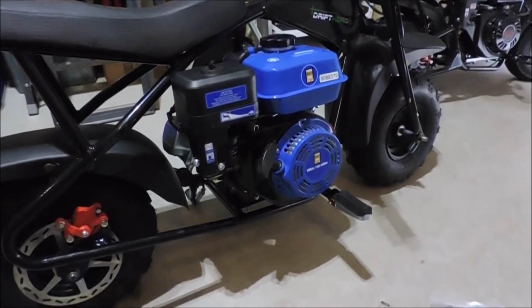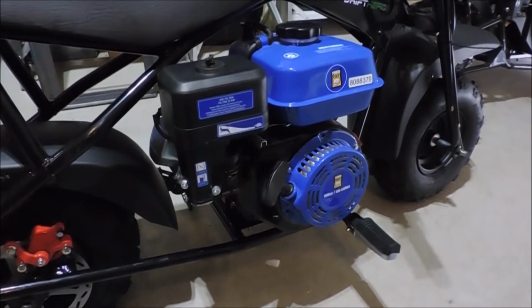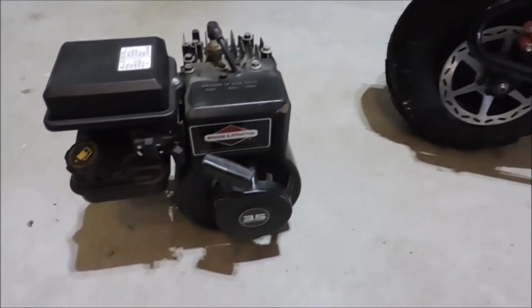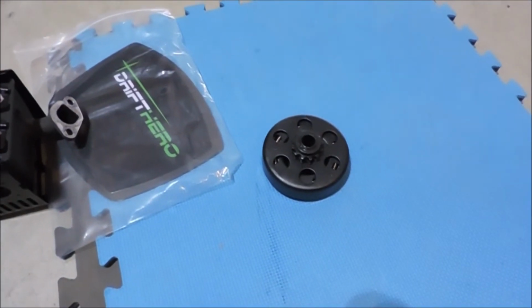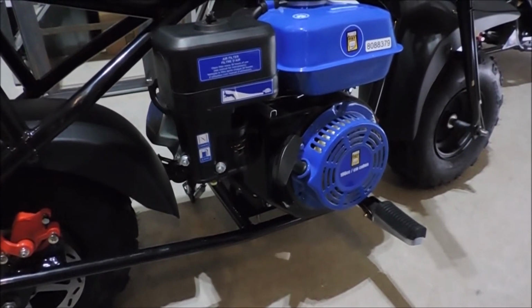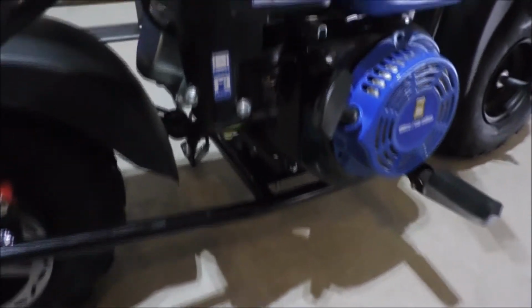Here's a mock-up of the Drift Hero mini bike kit from Princess Auto. I'm running the 6 horsepower Power Fist as opposed to this 3.5 horsepower retro antique one. It just seemed to fit better. The clutch that comes with this kit is a 5/8 diameter clutch, and on these Power Fist engines they're a 3/4 inch. I'm gonna have to get a new clutch. Gonna have to redo the mounting holes, but it seems to fit pretty good.